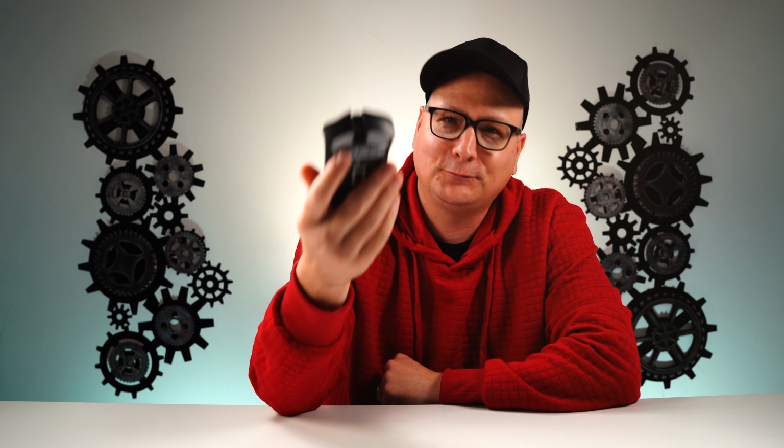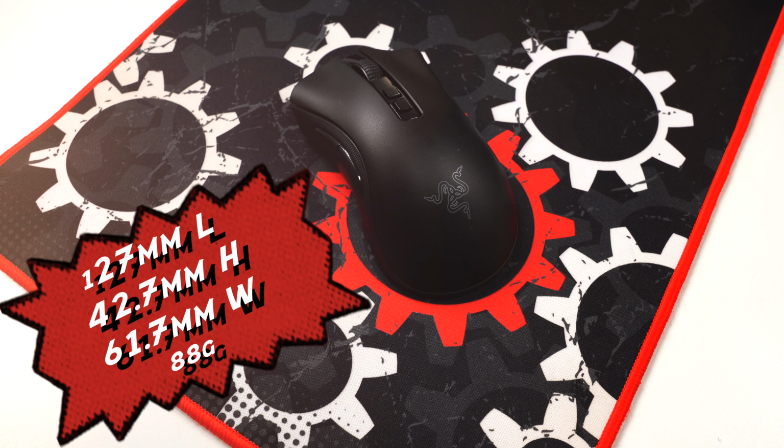All right, so we're getting close to the end here right now. We got 2 mice left. And talking about number 2 here is a mouse that I think everybody should just have on their desk. The Razer DeathAdder V2 Pro, right? So the DeathAdder wireless, the shape of this mouse.